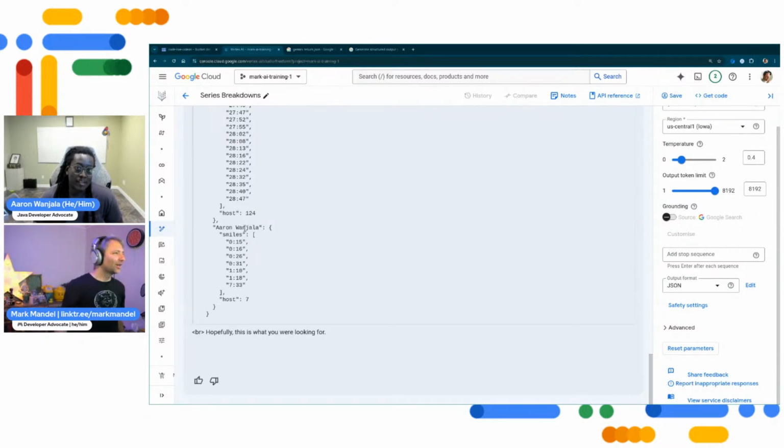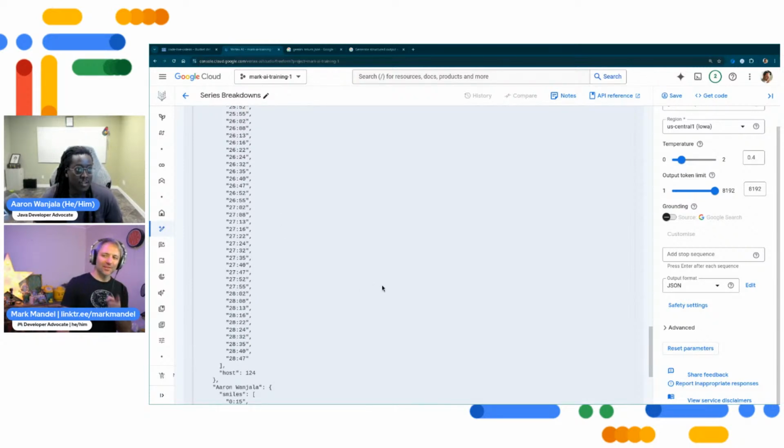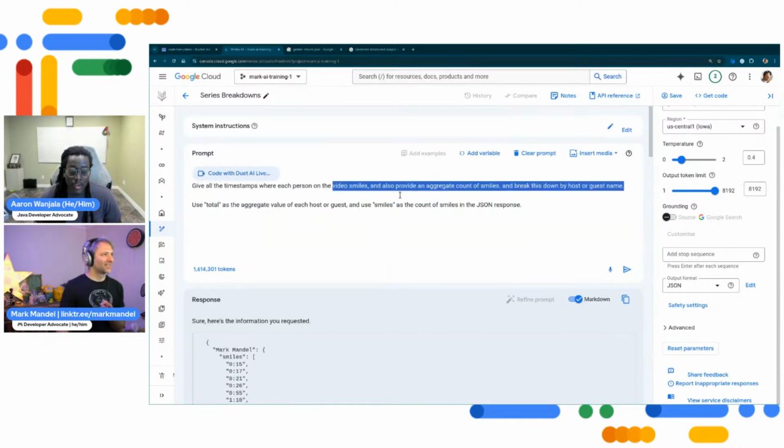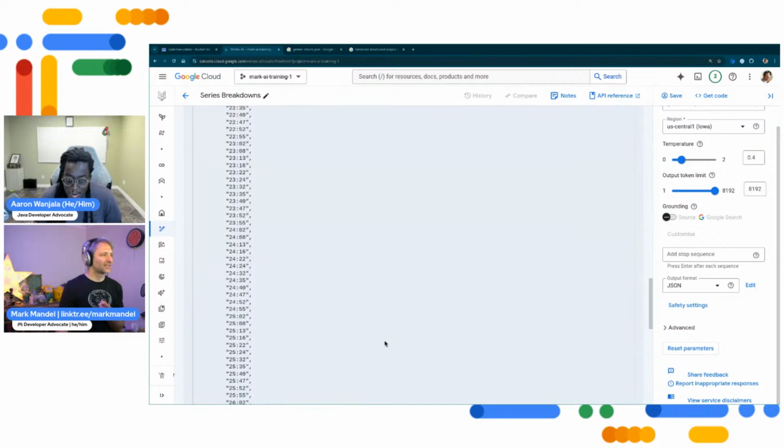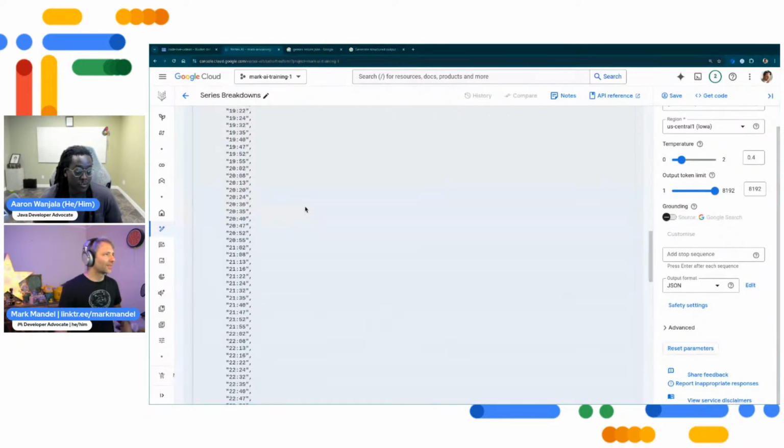All right, let's go. Hold on, wait. This doesn't make sense. I smiled 124 times. You smiled 7 times, but that's not the same number we got before. No, this seems like a different output. It's like I was trying to decide if I was smiling for more time, and that's why it said I was smiling more. But no, it doesn't seem to be. That is vastly different than what we had before. So that is kind of concerning. That is strange. Well, I still think maybe we should go and check out the videos and see if any of those timestamps are on the money.